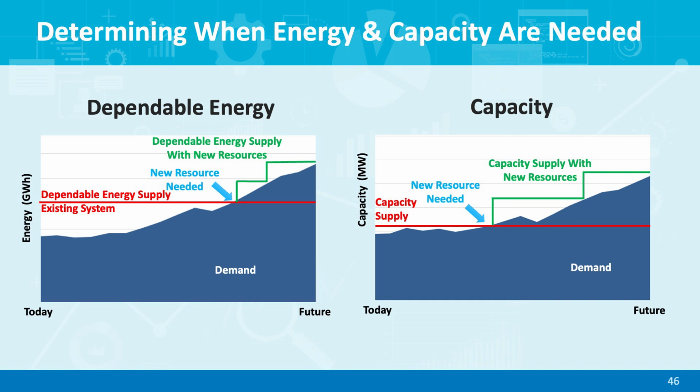Where these two supply and demand lines intersect, it establishes when new supply is needed for either energy or for capacity. This is when new resources are added by the model, which may be at different times for either energy or capacity. The area above the red line is the demand that the model is attempting to solve by adding new resources over the 20-year planning horizon. The model goes through several iterations to establish resources to meet this demand. The green line on the chart illustrates the amount of energy and capacity supplied with the new resources.